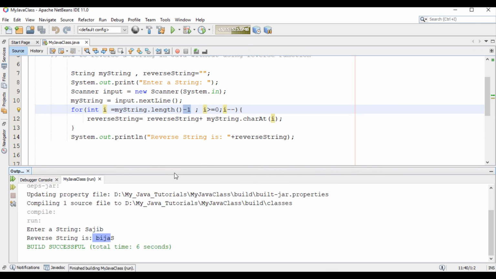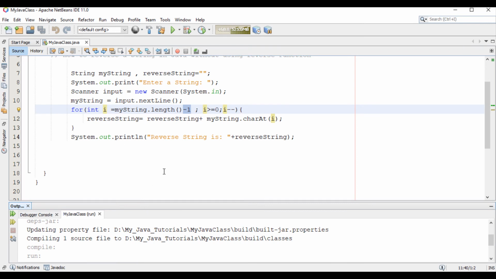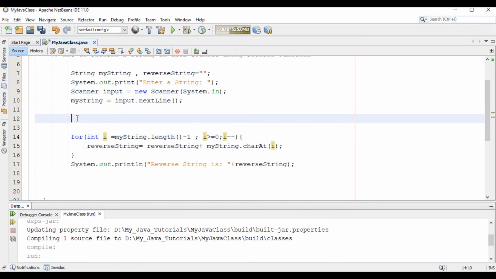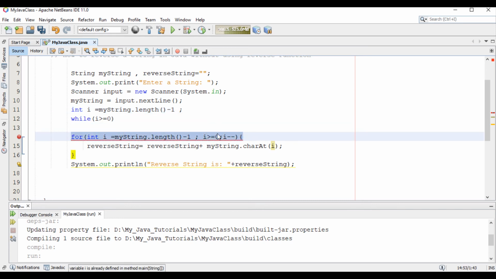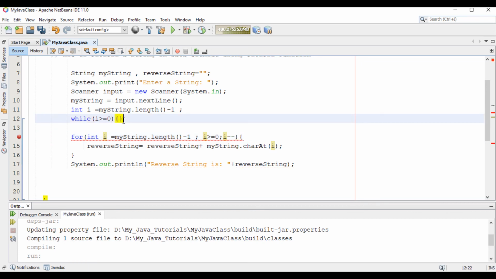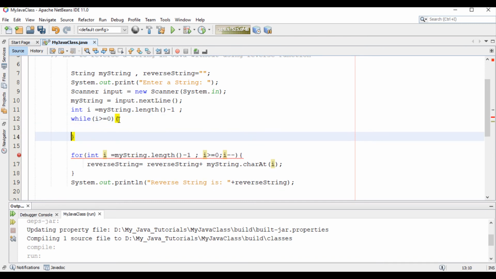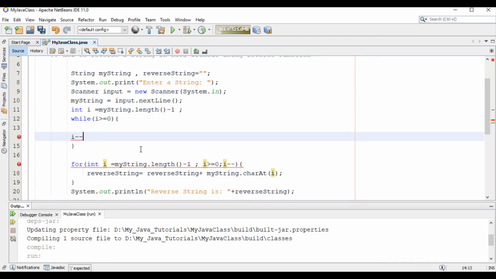Save the project, run the project. See output here. If you want to use while loop to reverse string, then while, have to use this condition here, and i minus minus here, and this line here.